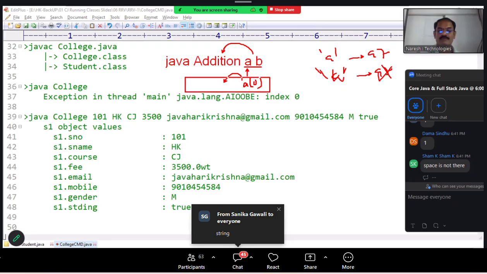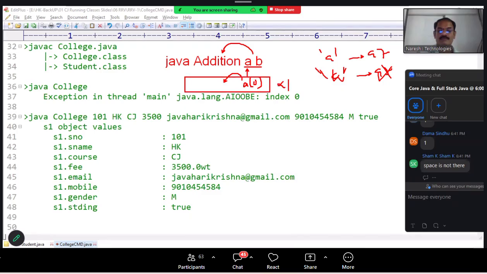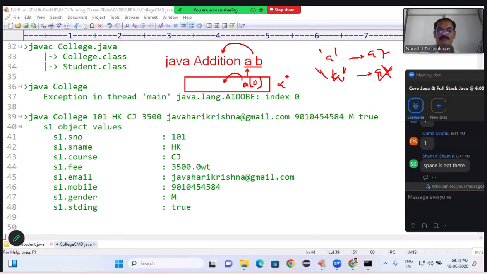Here the parseInt method throws an exception. What is the problem? Formatting is the problem. What are you formatting? A number. NumberFormatException. While dealing with the command line argument example, you will face 2 problems. Number 1, ArrayIndexOutOfBoundsException if you don't pass inputs. If you pass wrong input, the parse method will throw NumberFormatException. So the value you are passing from here should be of the same type that we are reading.